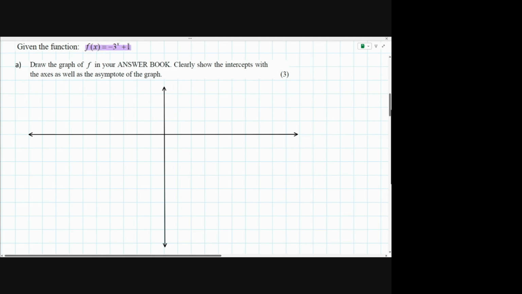Now again, guys, before I even get into sketching my function, I would want to break down each of the transformations that are happening. So firstly, this is a nice, easy one to start off with, this plus 1. What does that mean has happened to my original graph? So if we had, now this is an exponential graph, I probably should have started with that. What does this Q value represent on my graph? What does it do?